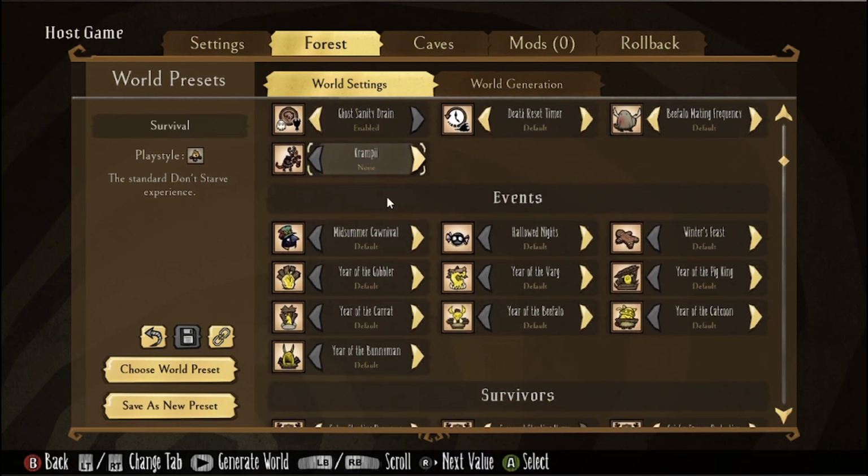Now, here's where we're going to give ourselves a little bit of an edge. These events all have certain crafting options that are available to you. They allow for certain advantages and certain disadvantages because they have certain events going on in the world. We are going to lightly cheat and turn Winter's Feast on. Why? Let me explain. Winter's Feast allows for a lot more availability of certain things and in a way that isn't too giving to the player.